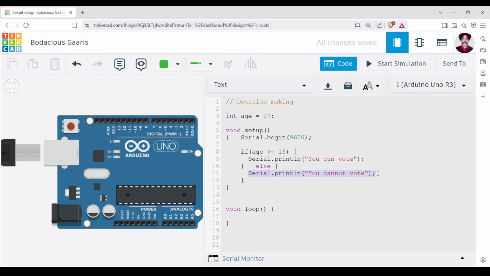We will learn more about these when we actually do our actual coding. So don't worry about that. But you should basically understand that the if is written exactly as it is. The condition has to be written over here. The condition could be anything. That depends on something is less than something, or something is more than something, or something is equal to something, or whatever it is. And these statements will change because they will vary according to our requirement. So we'll see that when we actually do the coding.